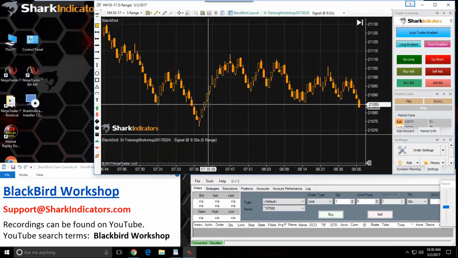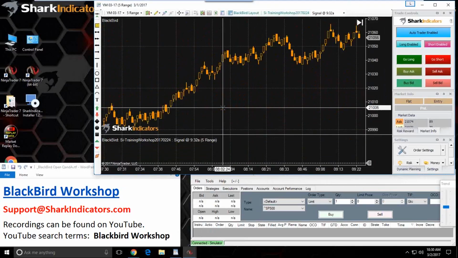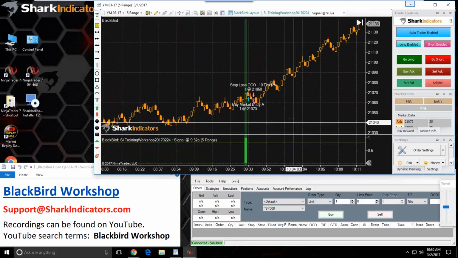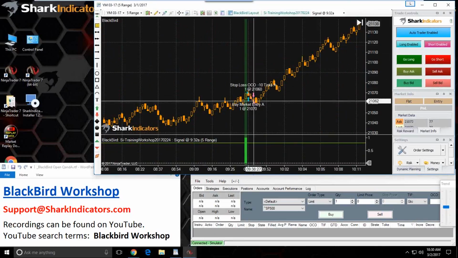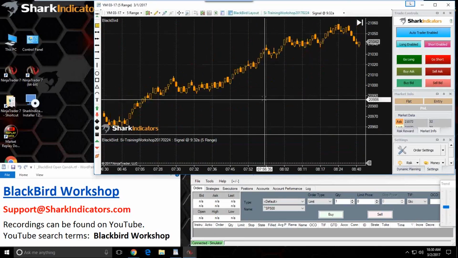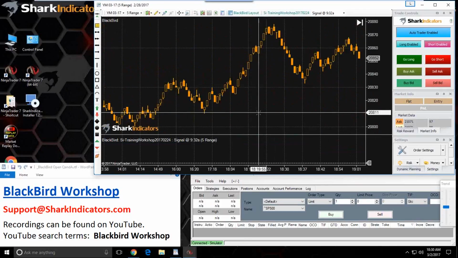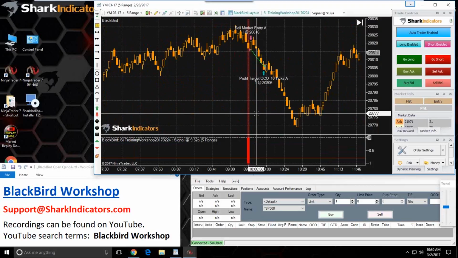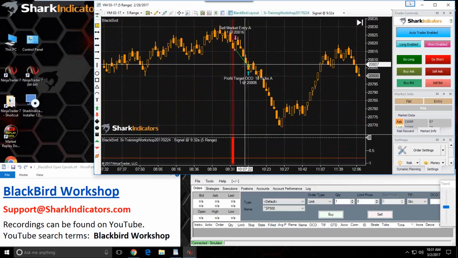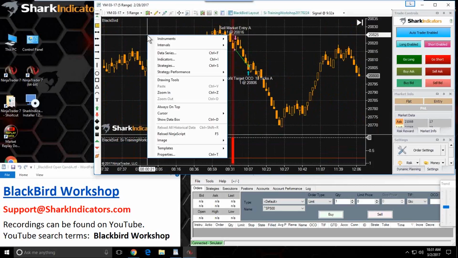And if I scroll back, let me scroll way back. There we go. All right, and it looks like we got stopped out to the tick there. Darn, stopped out to the tick, and then the market just took off. That could have been a good trade. And let's see here. We'll just take a look at one more. Another good trade there.